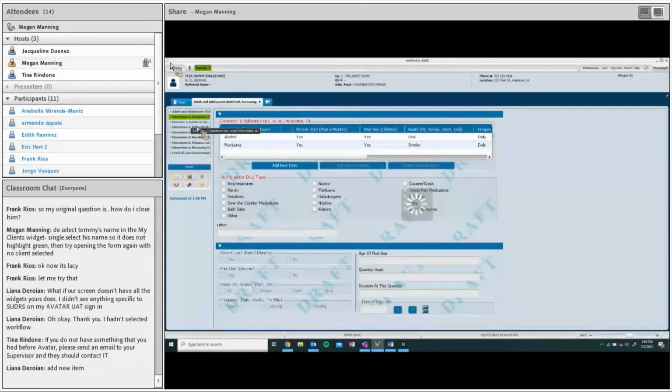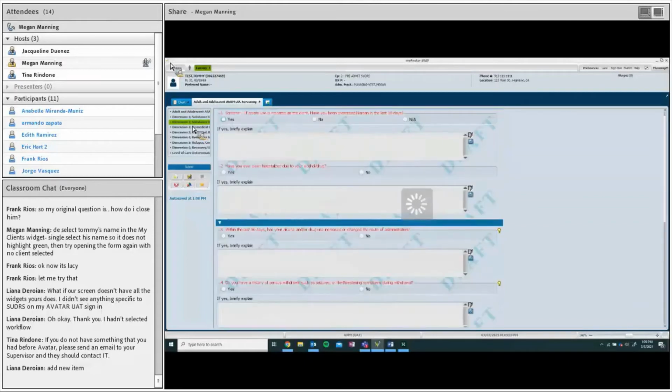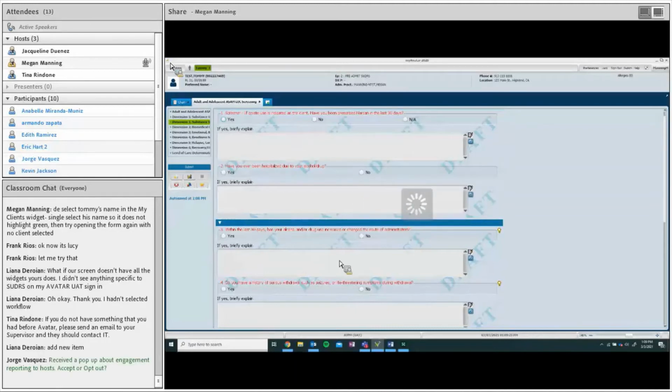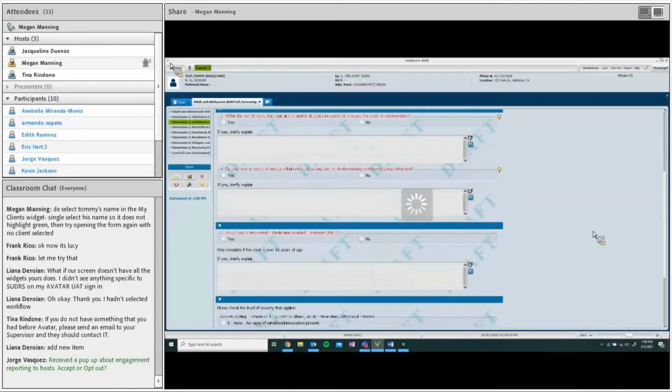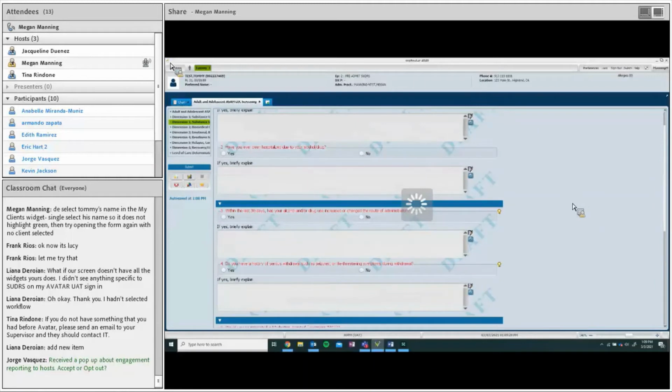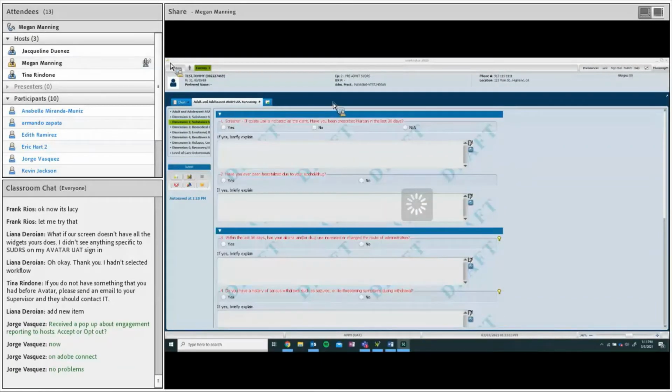So we've entered in both of our substances. Now we have certain questions relating to the dimension that we need to answer for our dimension 1. So we do have a lot of event logic on this form for each section. The event logic in this form really should help guide you through all of the questions.